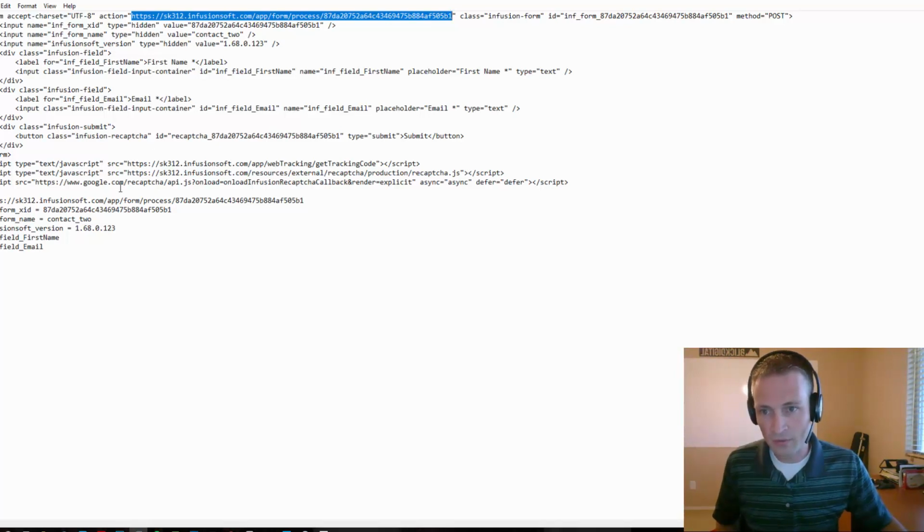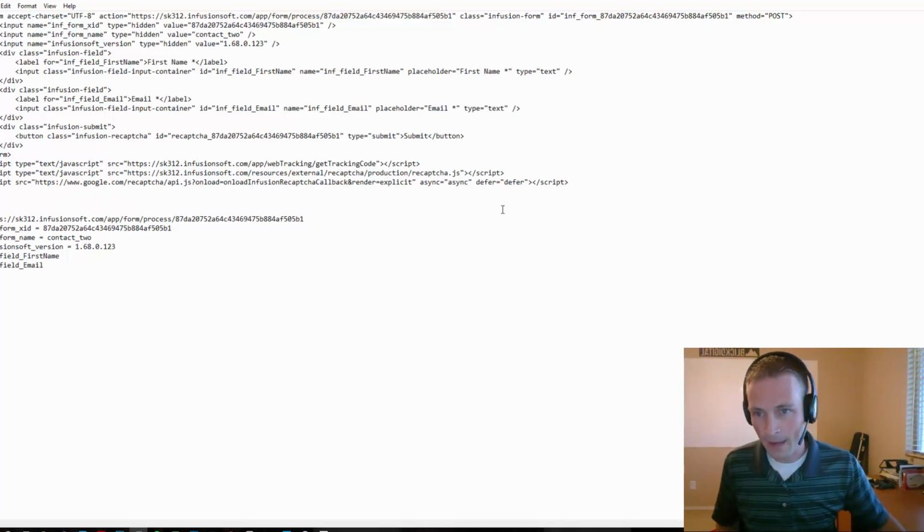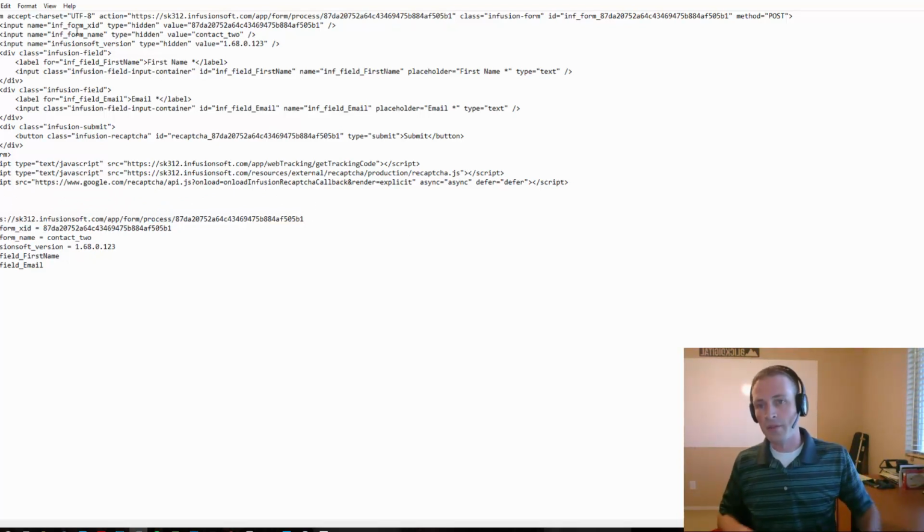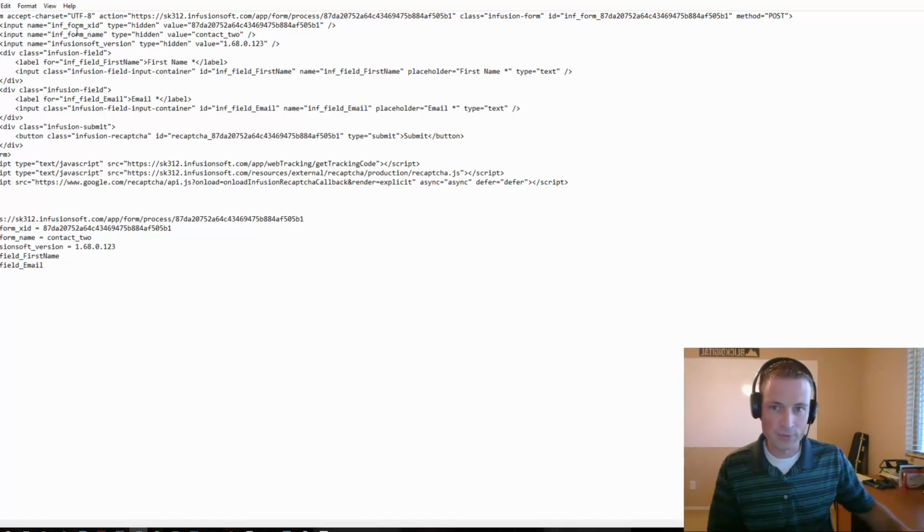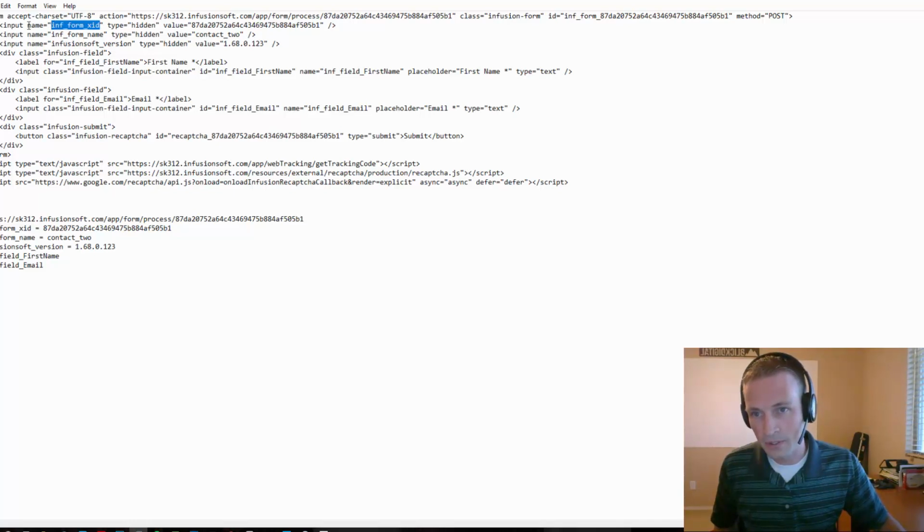So what I've done is I've taken that and I've created a couple of line breaks down here, and I've pasted it. So that's what I need for the first one. And then what I want are the names of all the other fields, and if available, their values. So every web form within Infusionsoft has this combination of Infusionsoft form XID. You can see the name here is Infusionsoft form XID or inf form XID. Type we don't need, but value we do need. So what you're seeing here is I've pasted down here inf underscore form underscore XID, and then I just put a space equals space, and then I put that value, which is right here.